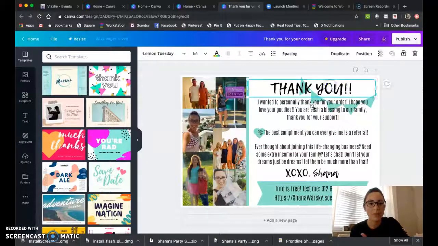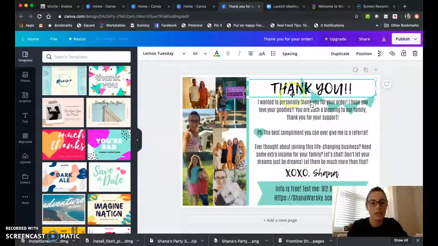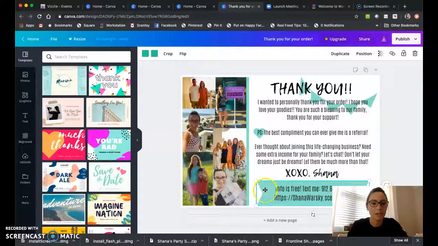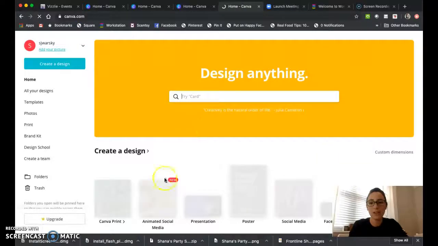I have my Lemon Tuesday. This is the Antonio Light. I like that as well. Sometimes I switch it up, but I always stick with the Lemon Tuesday as my kind of script font. I really like that one. And I have my pictures over here. I have my teal or mint blue color that I like. So you can just play around with what colors you like, what fonts you like.